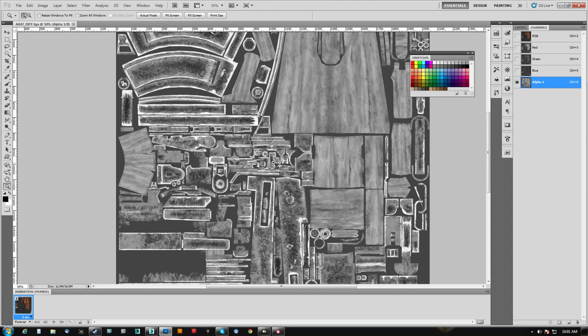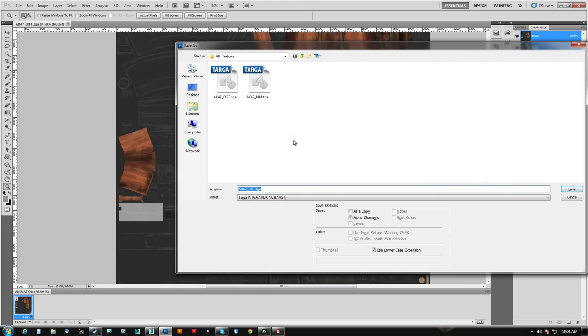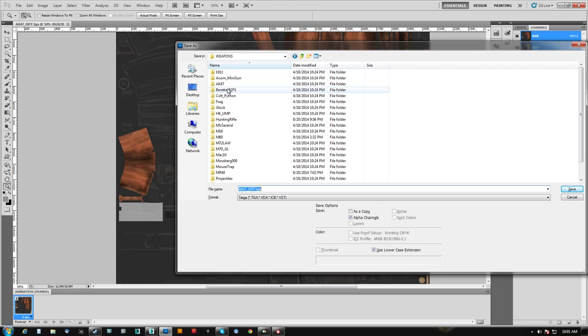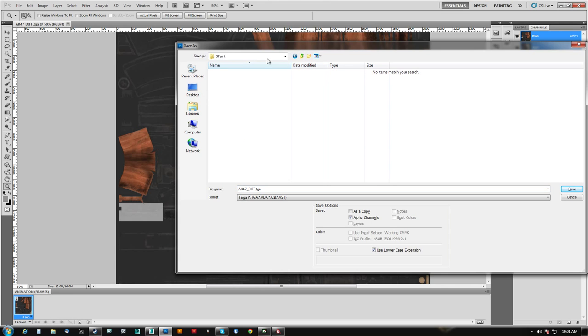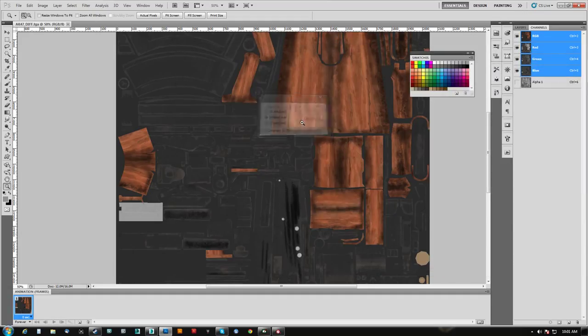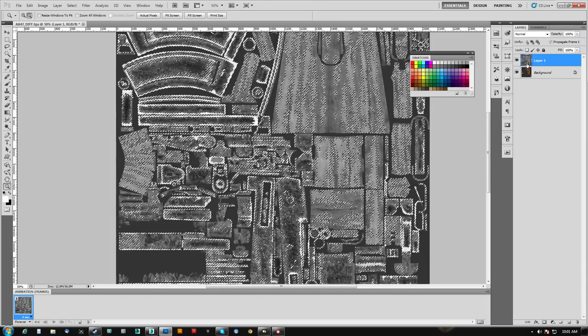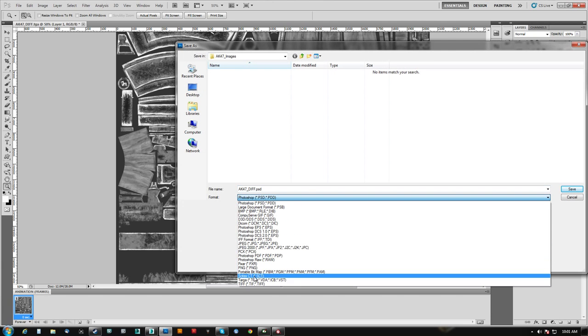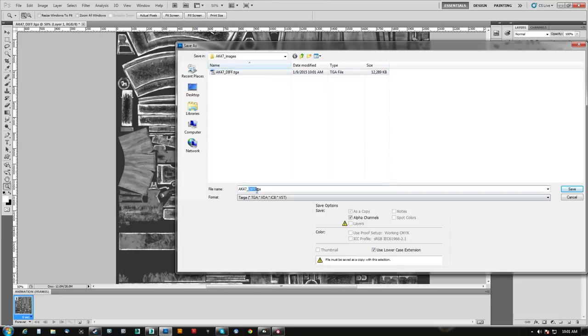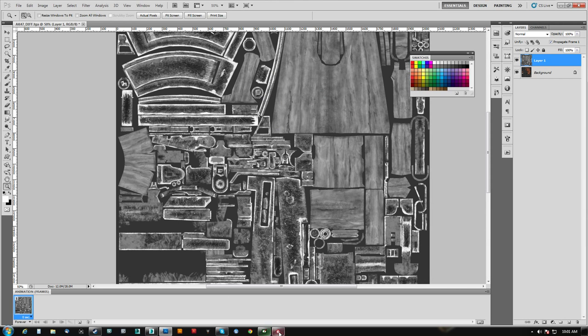Now, I may or may not need to invert this, but basically what I want to do is go back here. So it's going to be AK47 images, and I'm going to save this in here as a 24-bit, and that wipes the alpha channel. Now I want to get the alpha channel to an actual layer, so I'm going to fill that with white. I'm going to hit D and then X, so I've got white there. Just come here, hold control, and click that thumbnail, and I'm going to call this actually just what it was, the alpha. Okay, and that's also going to be 24-bit.